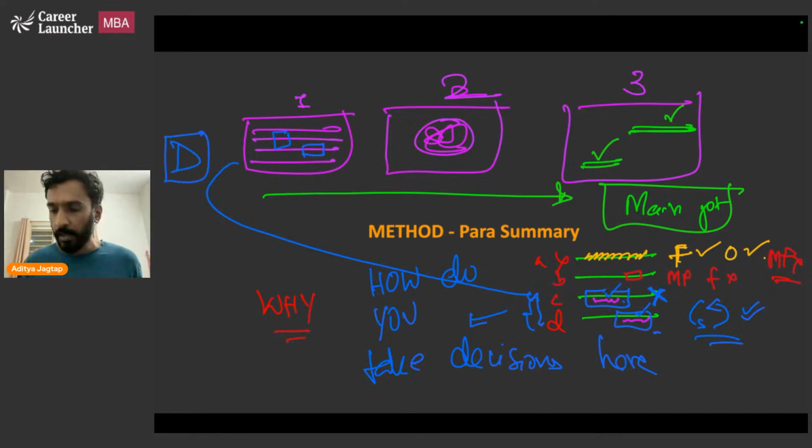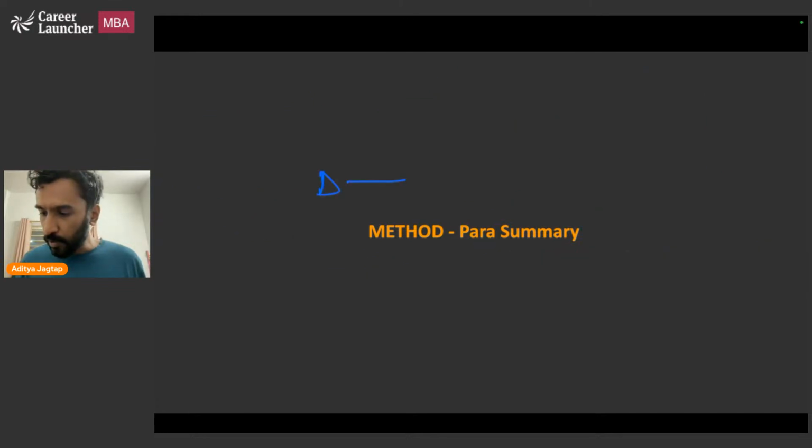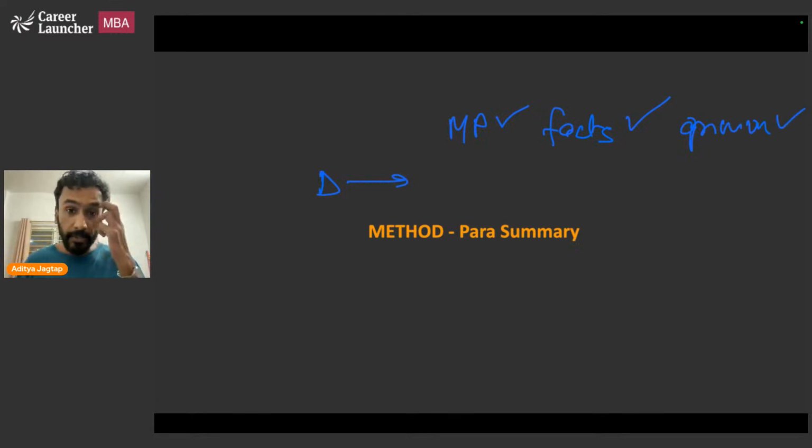A reduction means there is some loss of information. There's probably compression of information, so it looks different. You're probably taking 4 or 5 words and replacing them with one word. So it looks different, sounds different, but it's the only acceptable way to summarize the paragraph. What does that mean? Option D is the only possible way where the main point is recorded accurately. The facts, if the option has facts, are presented accurately, and opinions, if they're present, are presented accurately.